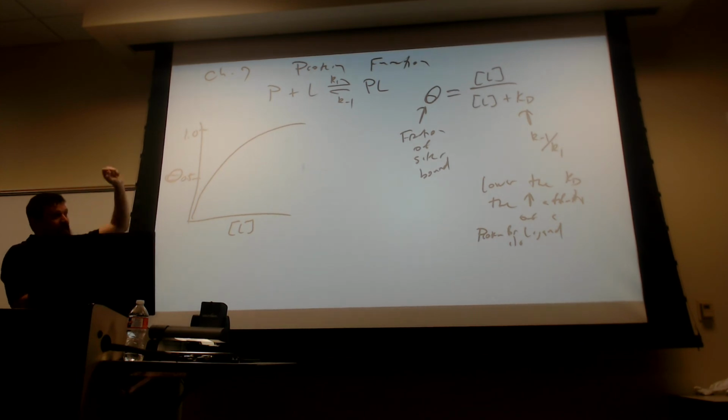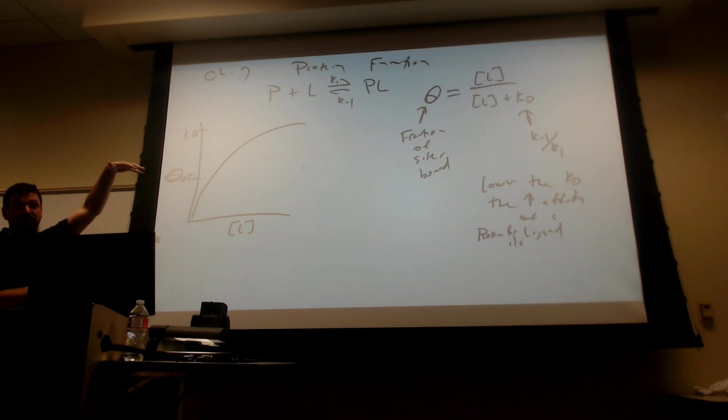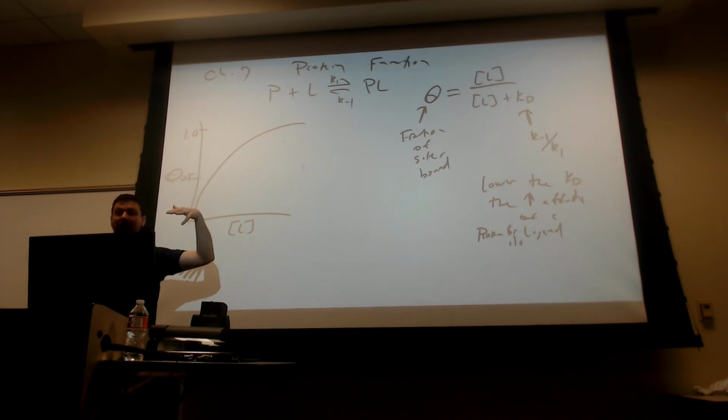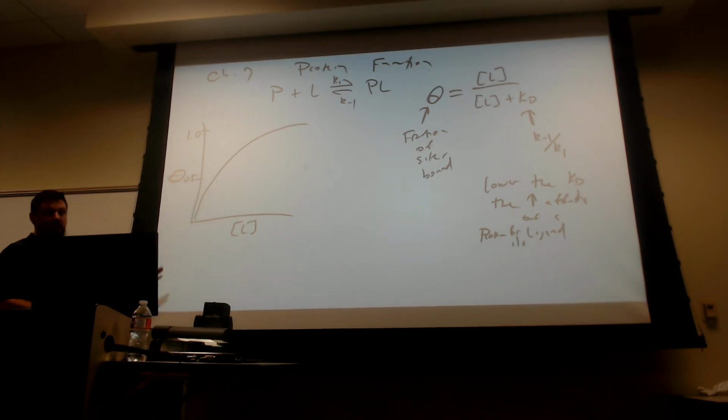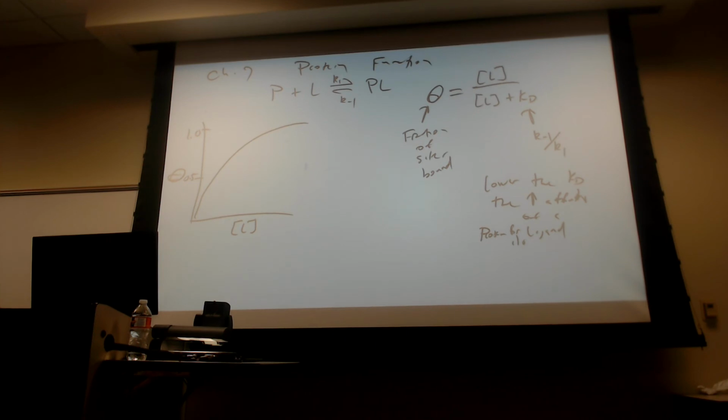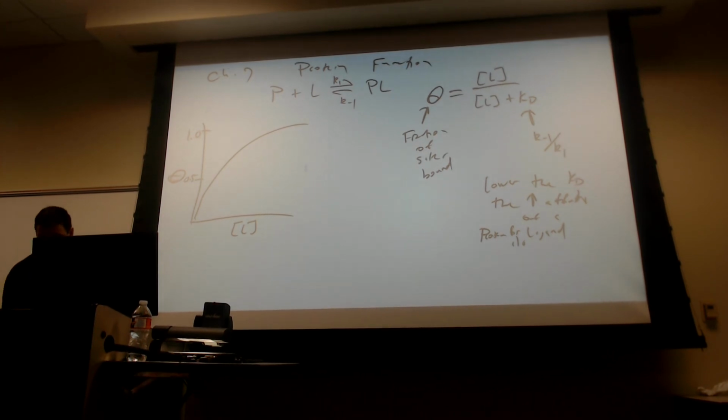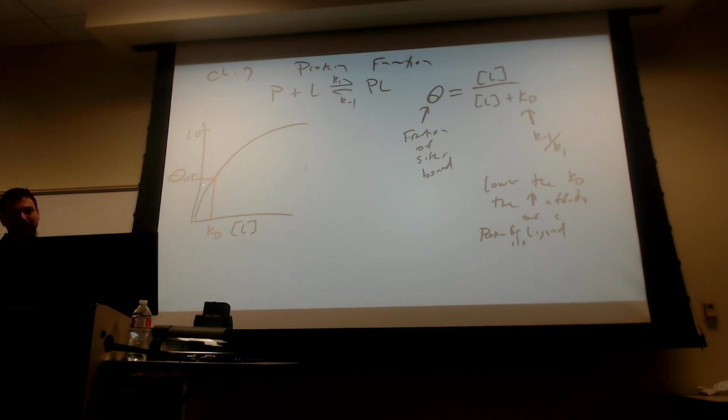Now, when we go to enzymes and we start talking about V0, that's a changing entity depending on what? How many enzymes we have present. It's going to influence the rate. So do not confuse those two. Where do people confuse it? In figuring out the KD, right? The KD is found at half the binding sites bound, right? So this is a KD. We always go to 0.5.